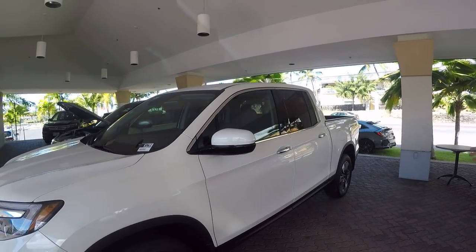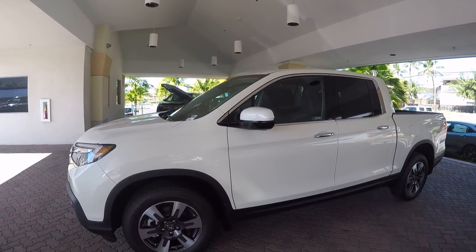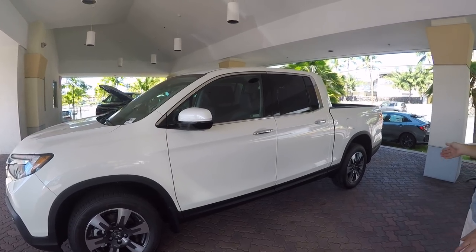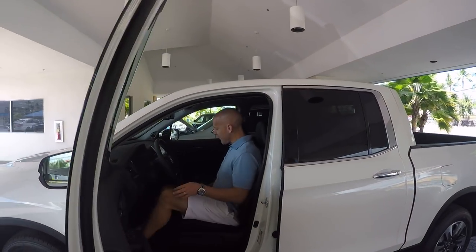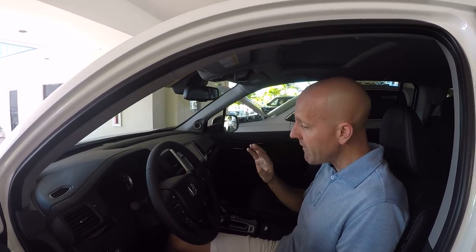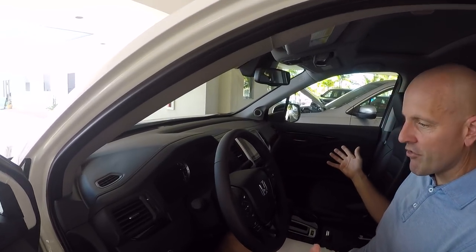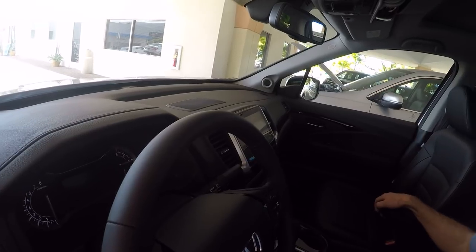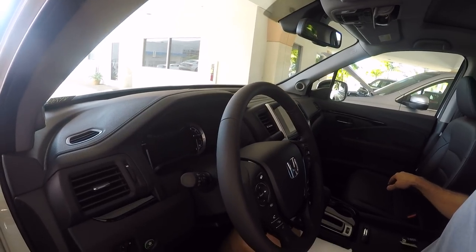The Ridgeline has a better-than-125-inch wheelbase, and the underlying architecture is in many ways different from the Odyssey, Accord, and other Honda products — even the Honda Pilot has a 14-inch shorter wheelbase. Inside, the RTL-E has that lacquer finish and a much nicer stereo system — eight speakers versus seven on the RTL, but a vastly superior sound system — along with a much bigger, more modern interface screen and a more contemporary feel. Nice touches like a heated steering wheel are a big plus.